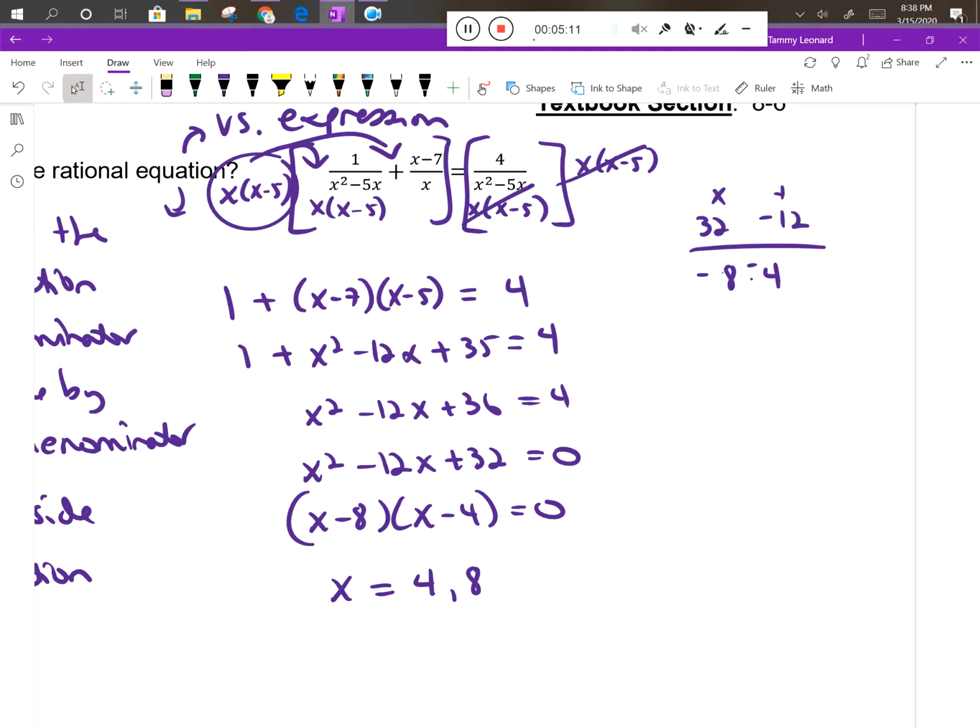Now, we did a lot of talking in previous lessons about checking for domain restrictions, restrictions on the variables. And we're still going to be doing that when we're solving equations because maybe one of our solutions is actually a domain restriction. And so it's really an extraneous solution. When I look at this, if I go back to the original problem, well, either 4 or 8 could certainly plug into that second fraction because neither one of them is 0. And plugging in 4 or 8 to those bigger denominators also isn't going to generate 0. So there's no extraneous solutions here. Both 4 and 8 are solutions to our problem.